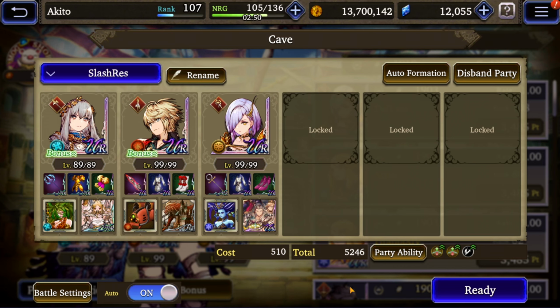Today I want to show a mono slash resistance build for Glaciela. Glaciela has one of the highest innate slash resistances with 25%. Therefore it is very possible to reach 100% slash resistance on her to become immune to slash attacks.